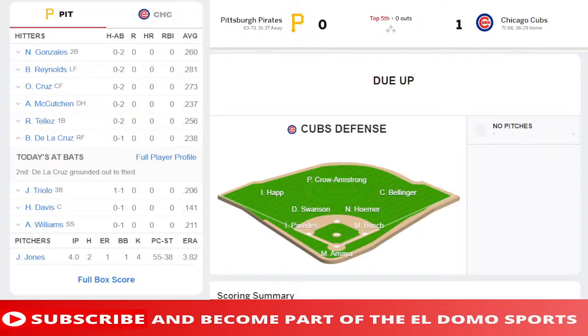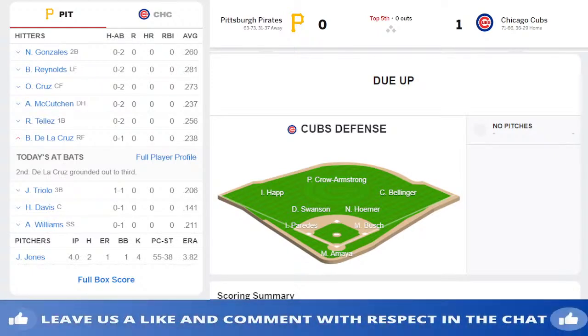Now the 2-2. De La Cruz grounds one to short, fielded between the legs by Swanson. The throw across in time. 1 away.